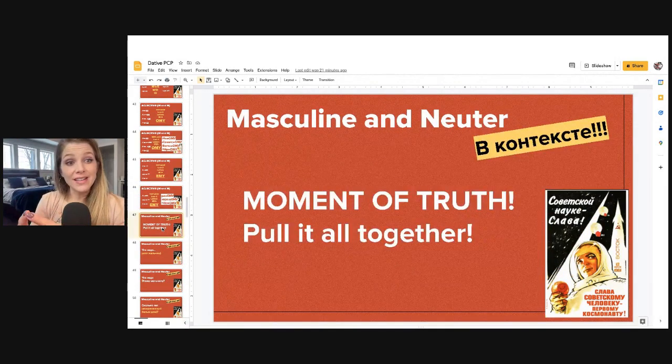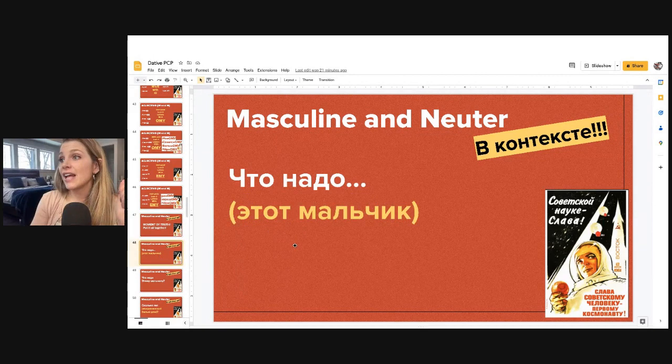Now we're going to put these in context because you don't just put something into a case for no apparent reason. That's not what you do in Russian grammar. So we need to now think of what are those uses for dative case and how can we apply these endings to these word phrases and put things into dative case, okay? So what you're going to do is the thing that's in yellow is the thing you need to give the dative case treatment. So I'm trying to say, what does this boy need? Also, by the way, I'm not going to be covering words like этот, один, весь. I'm not going to be covering that in this video. We will have some examples of it. If you want to know how those decline, that worksheet I told you about has some really beautiful charts in there for you. Okay, so что надо?